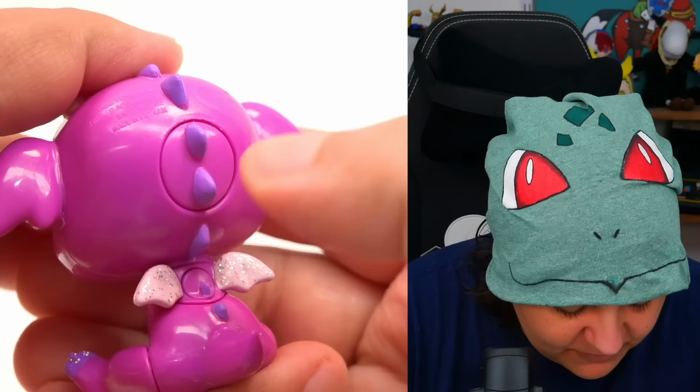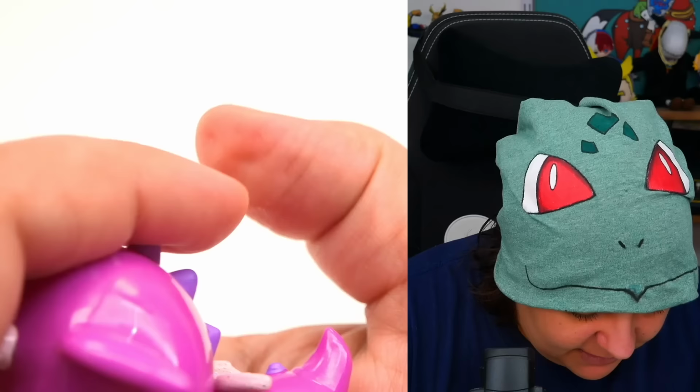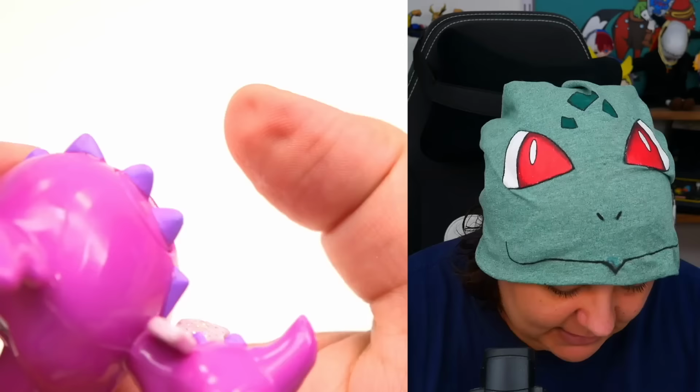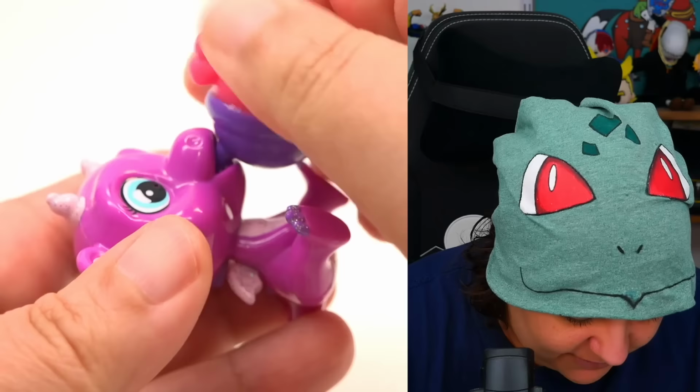Oh, that is bad design. That's a really bad design because when you press the buttons, the spikes, look at that. I'm not even pressing hard, but the spikes are digging into your fingers. So it's very unpleasant. I don't like this, but let's hope it works though. All right, in you go, please drink. Are you drinking? You are not drinking. You see the water squirting out.